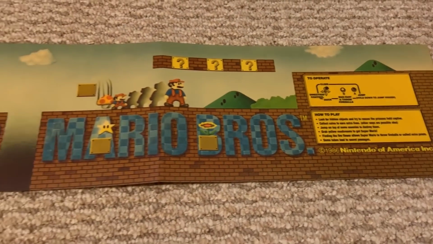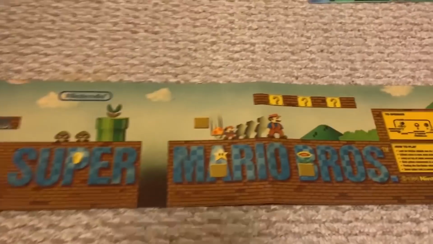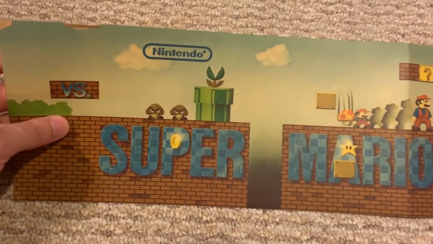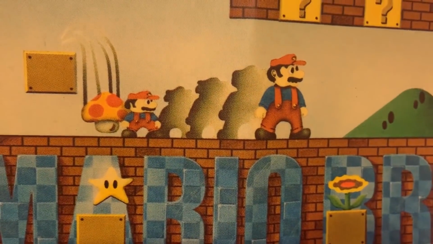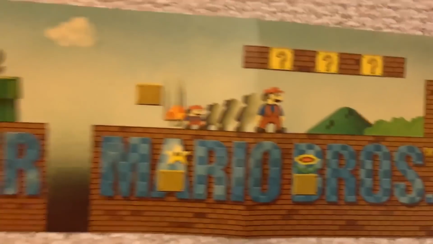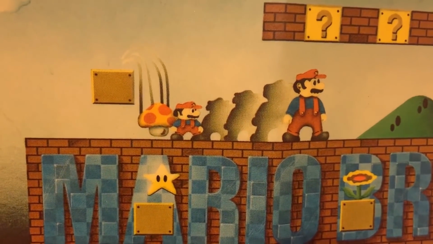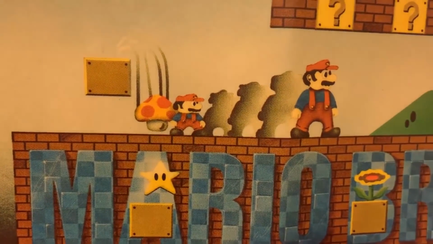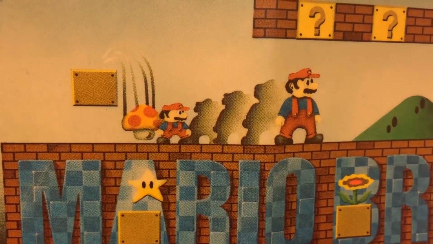This is a paper marquee. Some of them were paper, but it was original. You can tell it's old, faded. But yeah, look at that. Look at Mario. Interesting to see all the different forms of artwork on Mario throughout the years. For me, it's like looking at old Mickey Mouse or old designs of Donald Duck and stuff like that, seeing how they transform through the years.